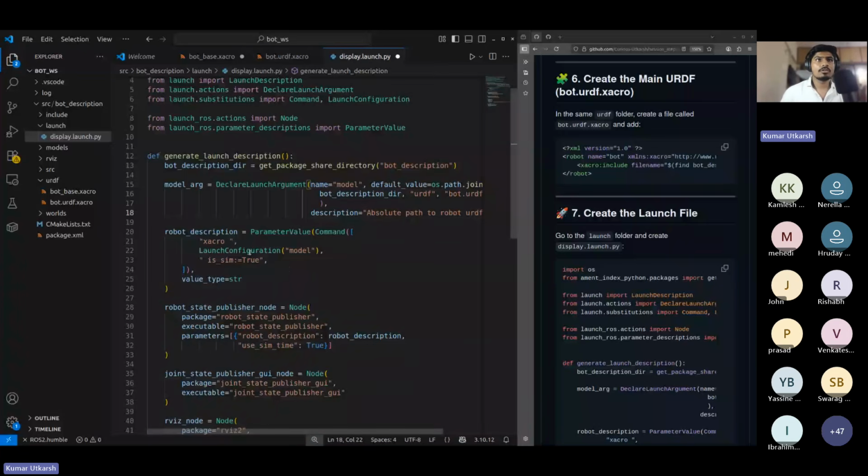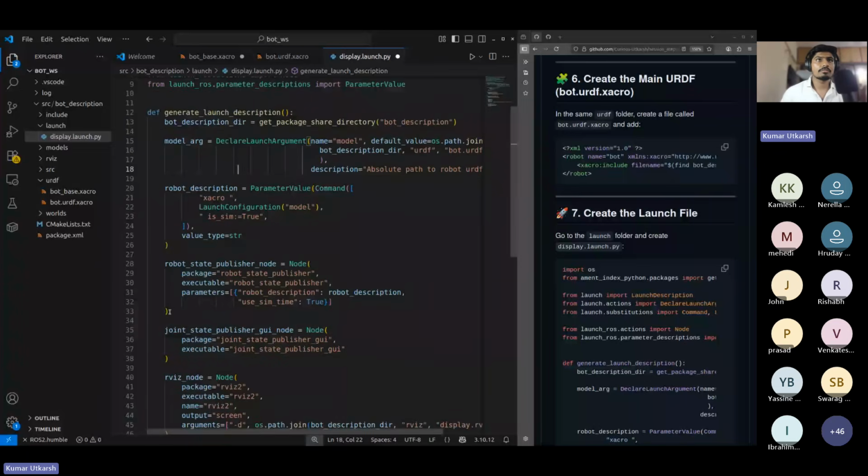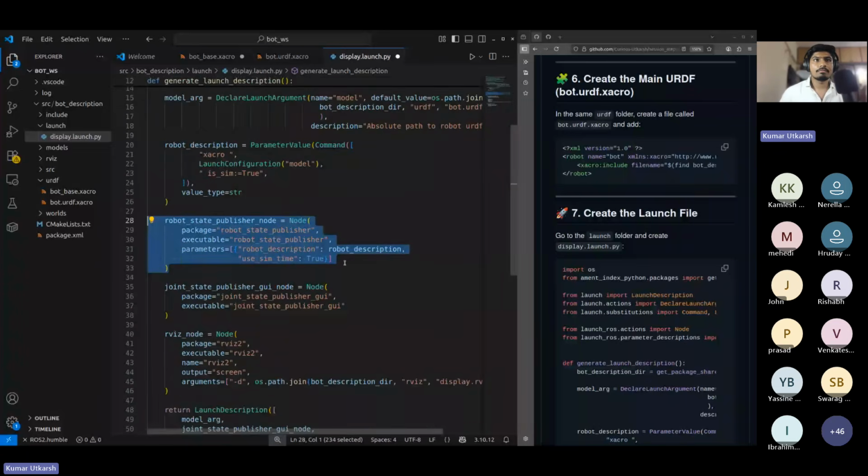And we are running the robot state publisher node, which subscribes from this topic and publishes it. We are running the joint state publisher, which creates fake encoder values. For beginners, it would be difficult to understand, but RViz is constantly subscribing from somewhere and then publishing and displaying you the results.